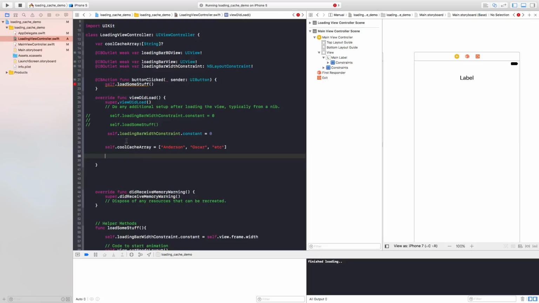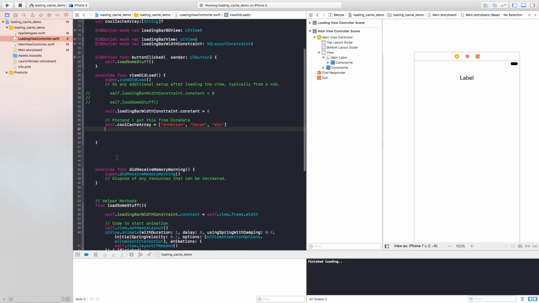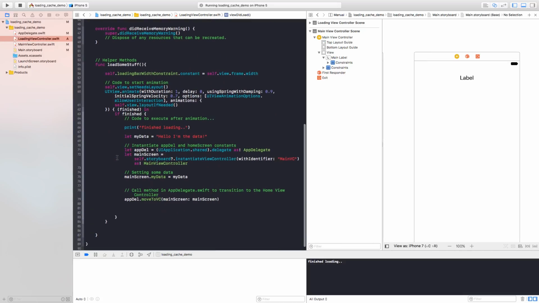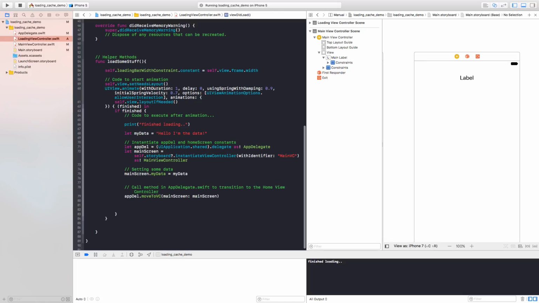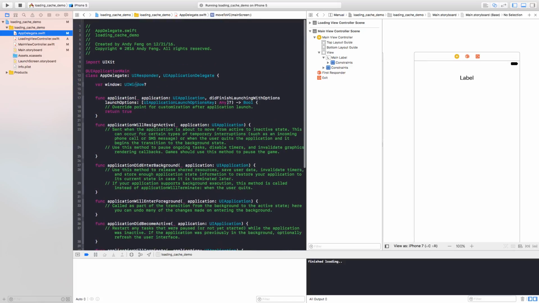But let's pretend I got this from Core Data. Getting stuff from Core Data takes some time, right? So if I got it here, then I can totally just stash it in my app delegate, because I now have an instance of my app delegate. I can stash it in there. But before I can do that, I need to go to my app delegate and actually create that variable.